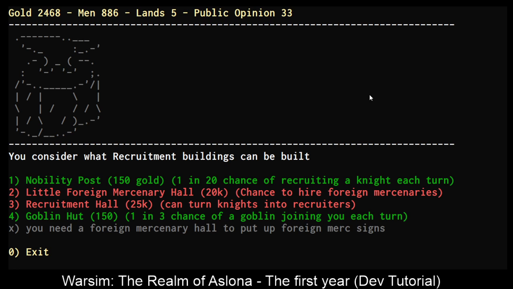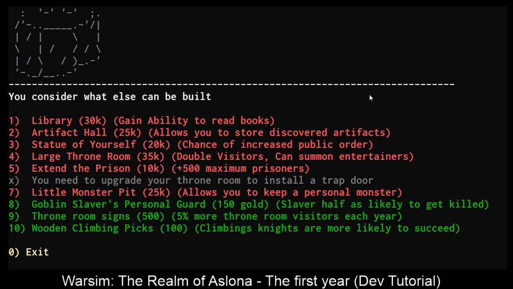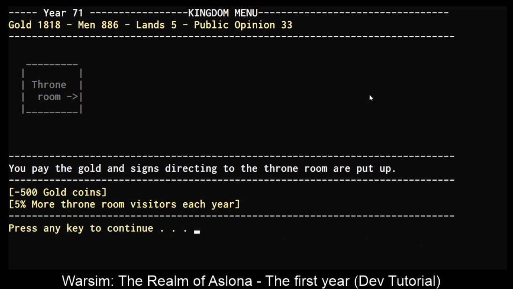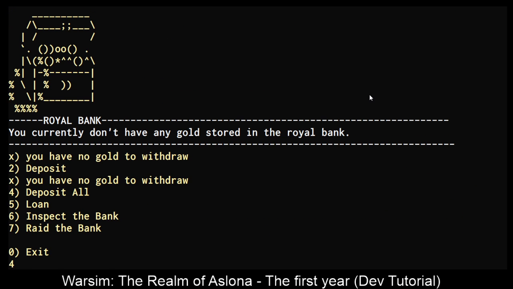So these things can lure units towards your kingdom, but I mean, one turn is 1 year. So it's a very small bonus, but you can grow it and develop it into something that really can help you. So if I go for the goblin thing, the next upgrade is a lot more, but it guarantees goblins. But at least I got some chance of getting them. And then tribute collections, but I'm not tributing anyone at the moment. Goblin slave a personal guard to ensure they don't get assassinated. Throne room signs, more people. Whatever.